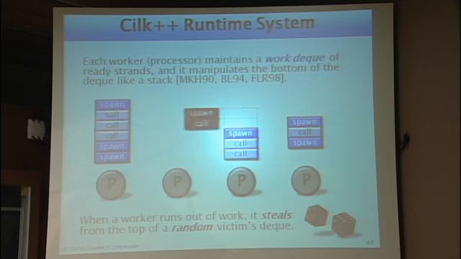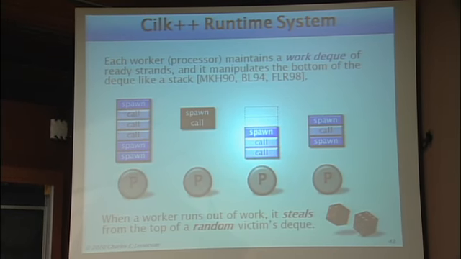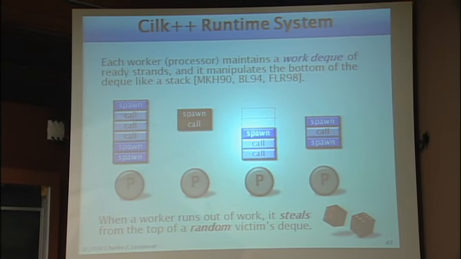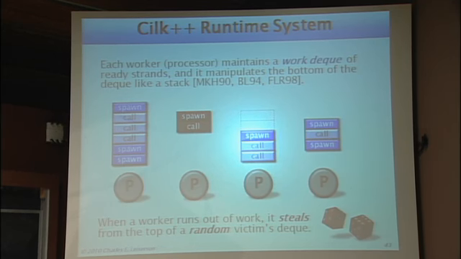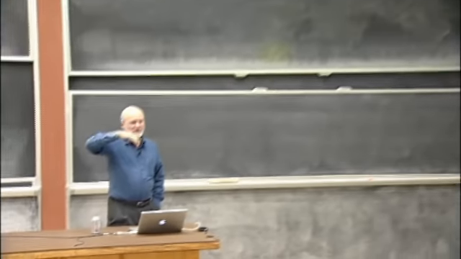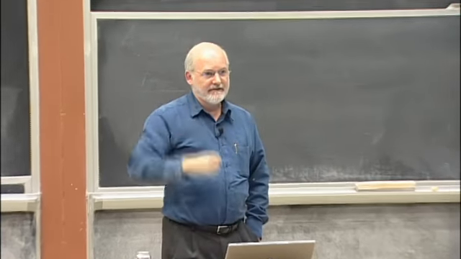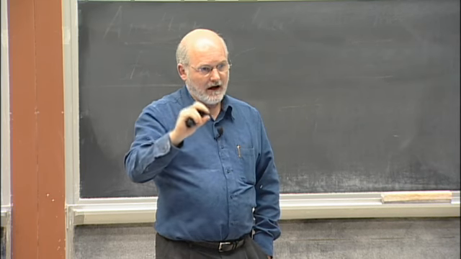So it moves that over. And now what it's doing is stealing up to the point that is spawned. So it steals from the top of the deck down to where there's a spawn on top. Is there always a spawn on the top of every deck? Close. Almost always. The initial deck does not have a spawn on top of it, but you could imagine that it did. And then when you steal, you're always stealing from the top down to a spawn.